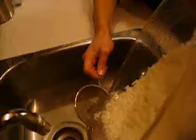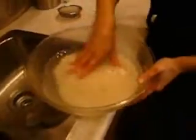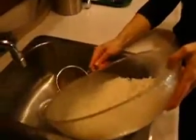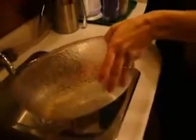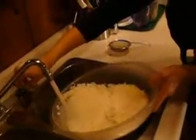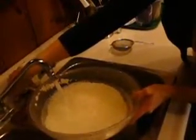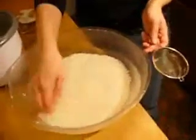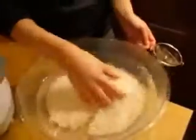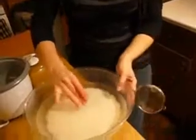I'm going to keep doing this until the rice is clear. So now my rice is pretty much clear. If I even kind of do this, you can see how you can just easily see the rice — it's all nice and clear. You're probably never going to get it totally 100% clear, but the idea is to get most of the cloudiness out of the water. So I'm going to go ahead and rinse this out one last time.